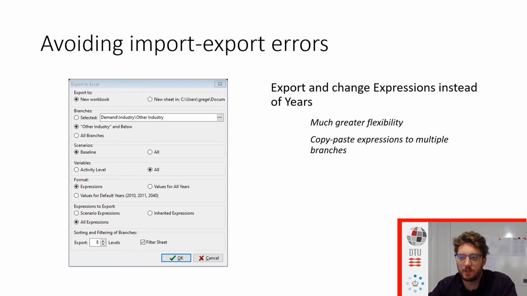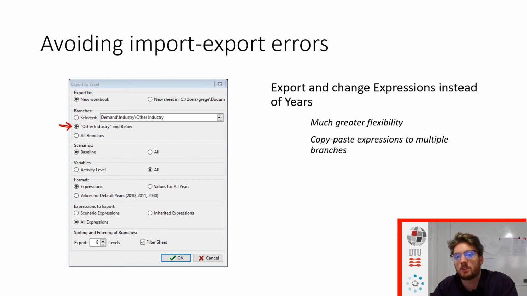So to reiterate in a more visual, practical way, how do we avoid the import-export errors? Just to talk about what we did before as well, we can see that we selected this. This is what we selected in the branch manager window in Leap. But we can then choose to have just the one branch, or you can also say this branch and below.